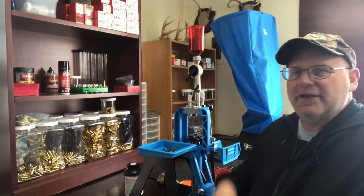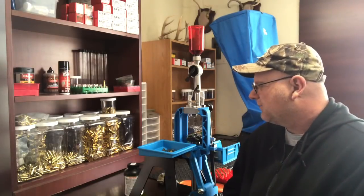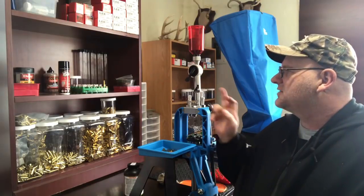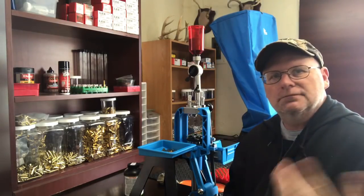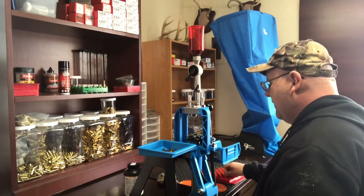It would come down, sit for about 2 or 3 seconds and release, and there would go all the powder all over everything. So after fighting that, we went ahead and just put the 223 on there, and now it works great. So we'll have to send that drum powder measure back.